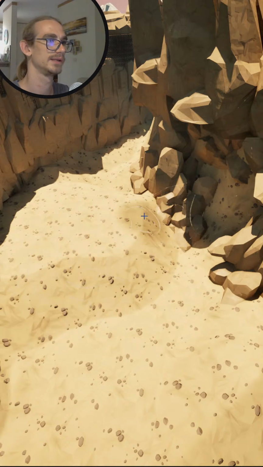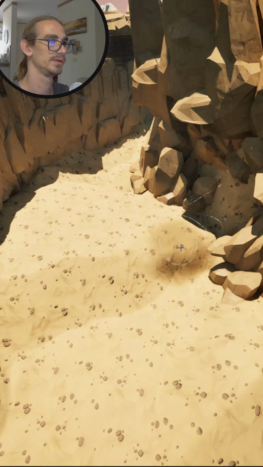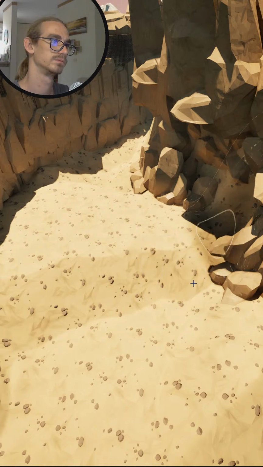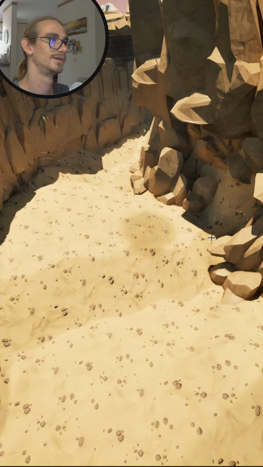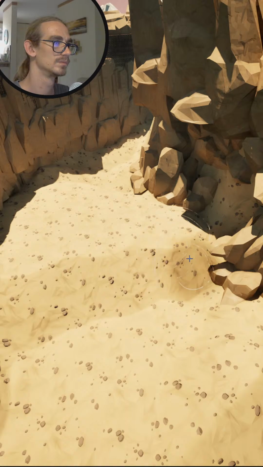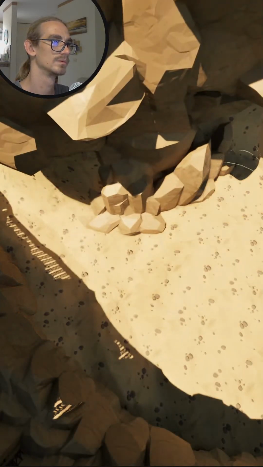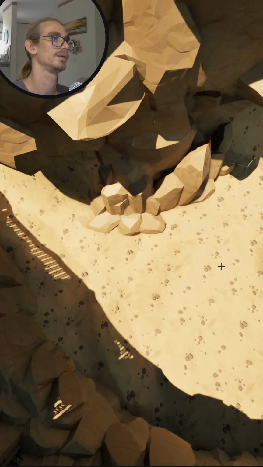A little bit of flatten to get this other piece right here, and then just erode. Okay, that's kind of cool.